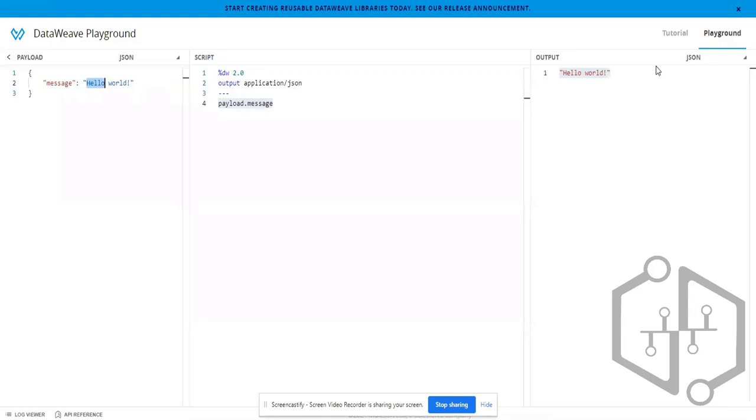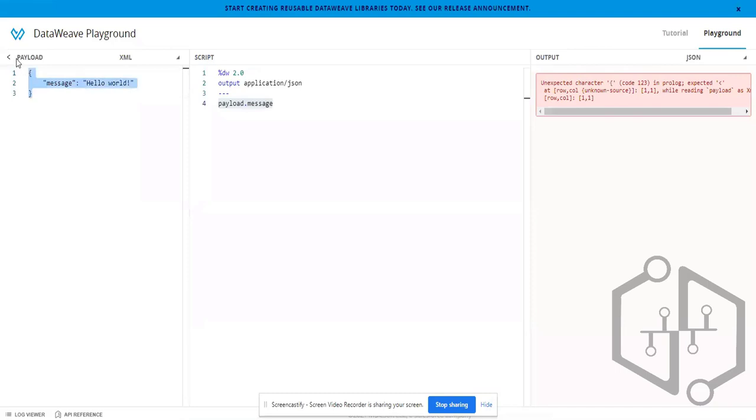You can make the input XML, just in case. Right now it's JSON to JSON, but I was thinking XML.